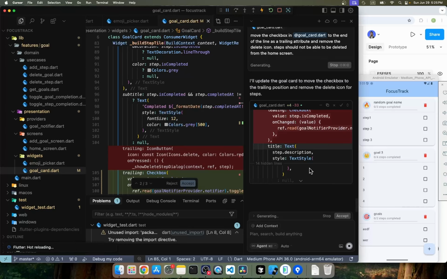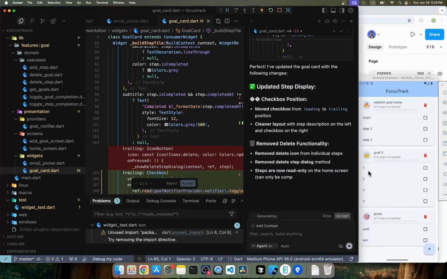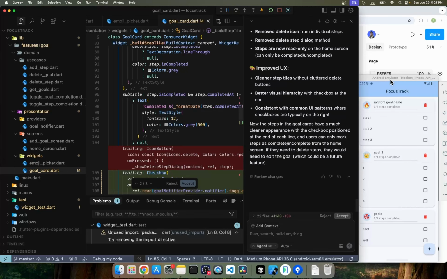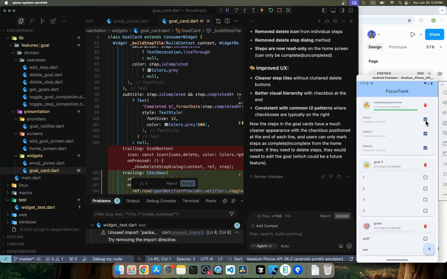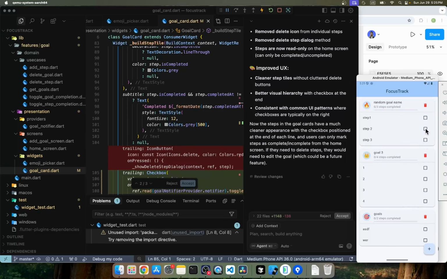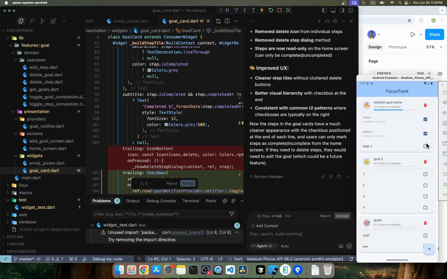Hey, it has made some changes. Let's start the app, go and check it. Hey, yes, it is working. That is good. That is what we want.